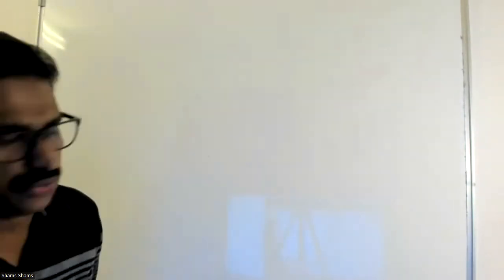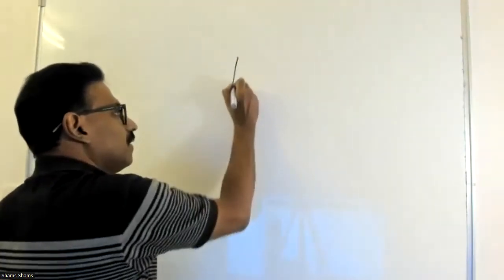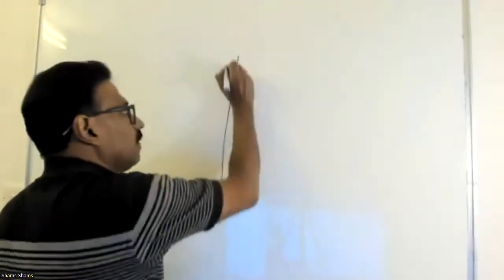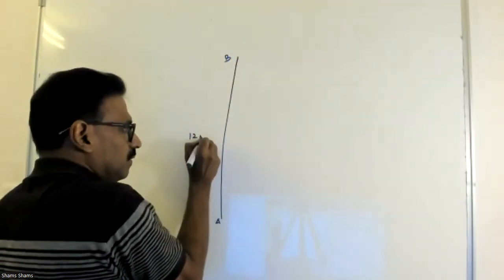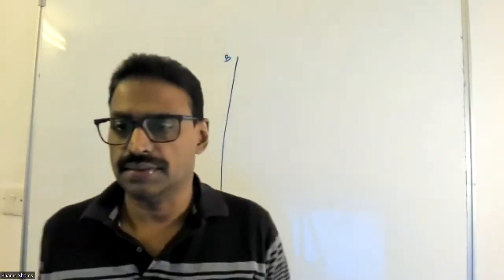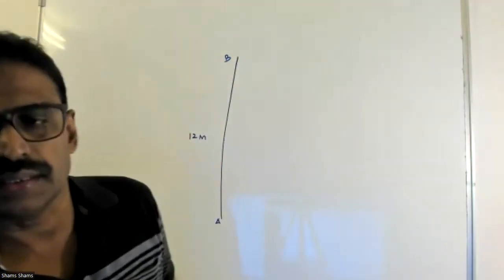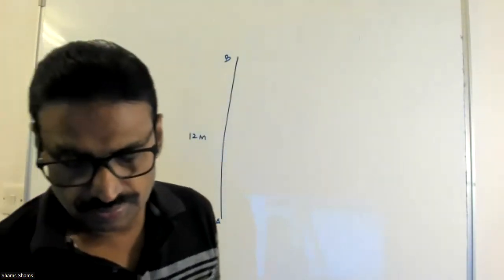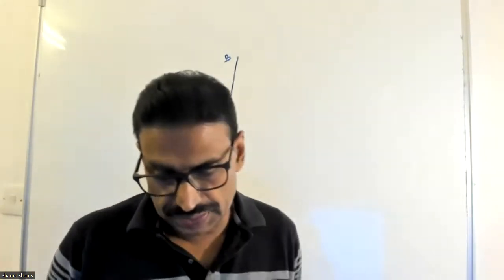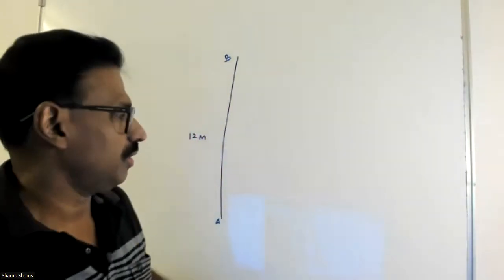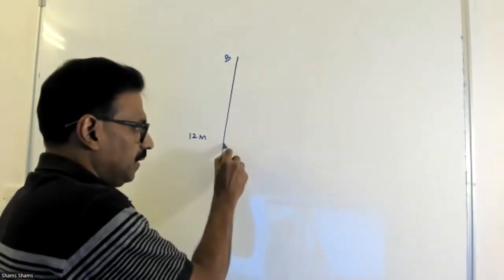Okay, so now complete the question or not, Vishal? Yes, sir. Okay, so now look at here. A tree 12-meter height. Before the wind, tree looks like this. Then broken by the wind in such a way that top touches the ground. It's broken from here. It touches the ground.